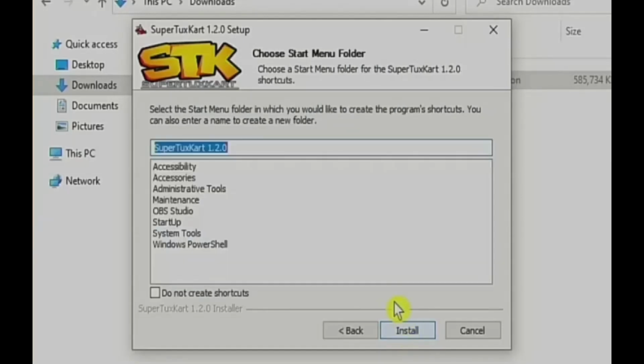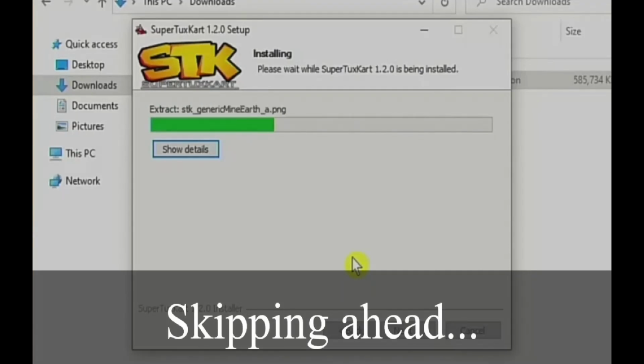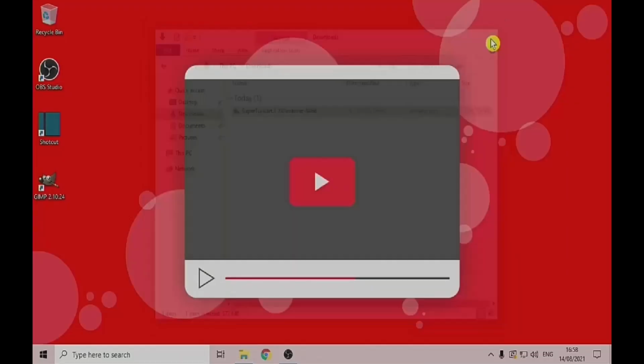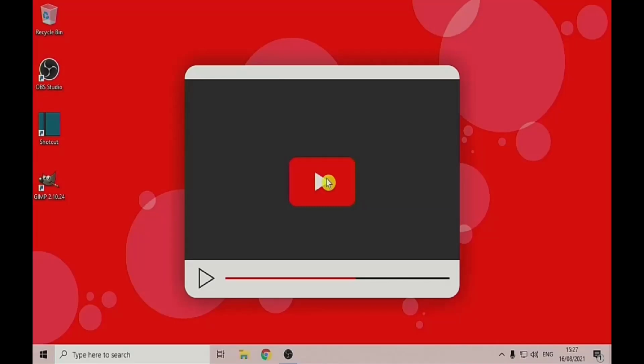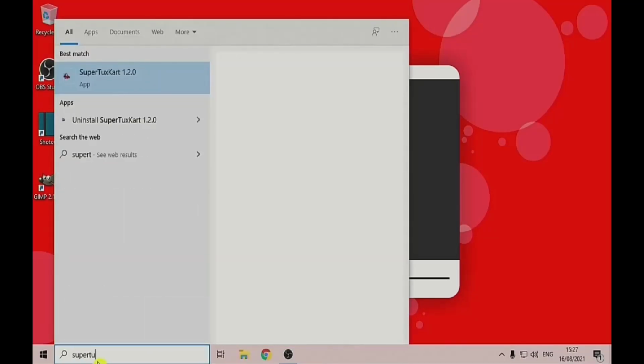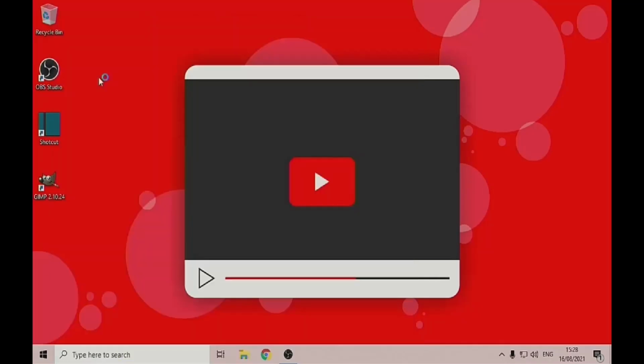Click Next again and then click on Install. With the program installed, we can click on Finish and then close File Explorer. If you head for the Windows search box and type SuperTux Kart, you can then open the software.